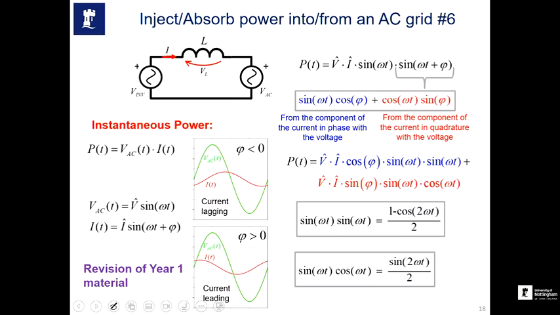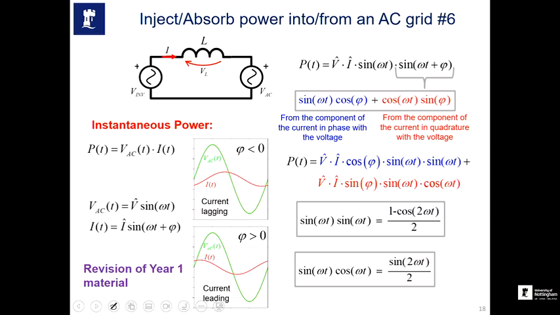Now let's look at some of the trigonometric analysis. First, we will do this analysis using trigonometric calculation to calculate the real power and reactive power in the system. Again, real power and reactive power, you should probably have studied them in year 1, so it's just a revision of the year 1 material. But I'll go through all the basics anyway.